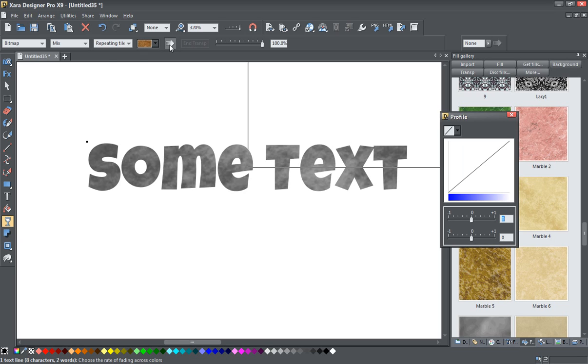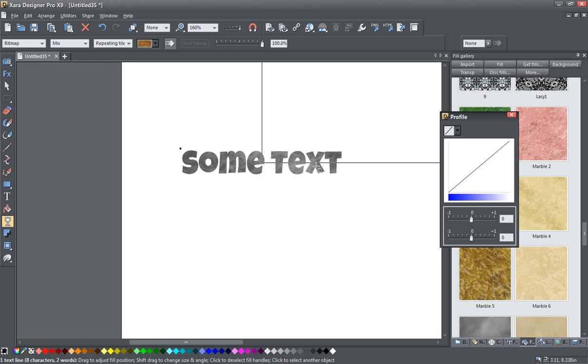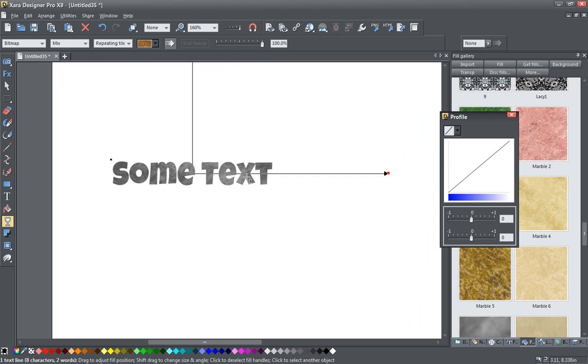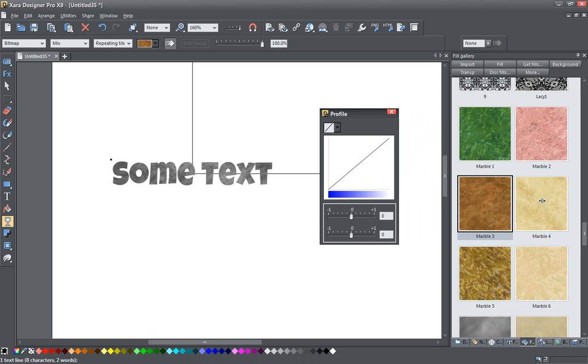And before I start profiling this, I just want to make sure that it shows repeating tile up here. If it doesn't, you need to click this and select repeating tile. I mean, you can still do this without your tile repeating, but if your tile is set to repeat, then it won't matter what size you make your text fill, which I'm going to show you in a few seconds, and it gives your text the availability that you can edit it and you can type as much as you want, and you're not going to run out of the distressed effect.